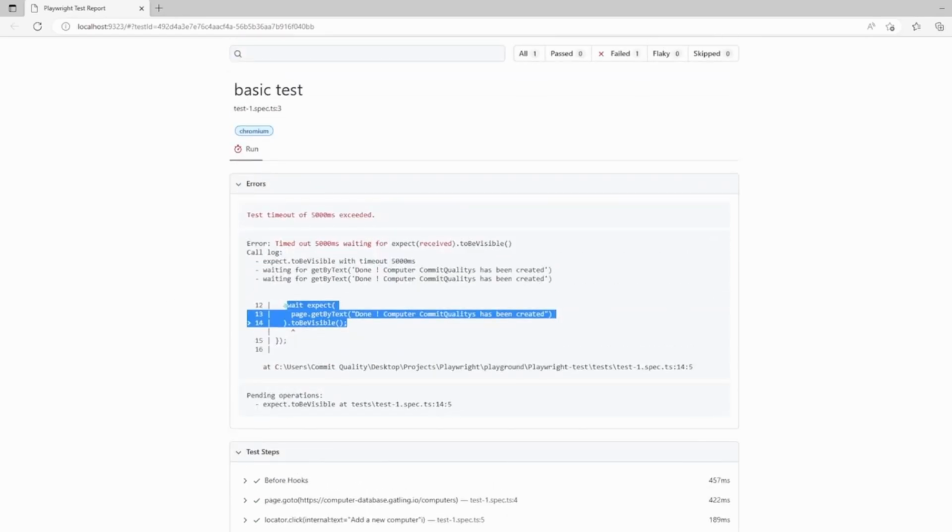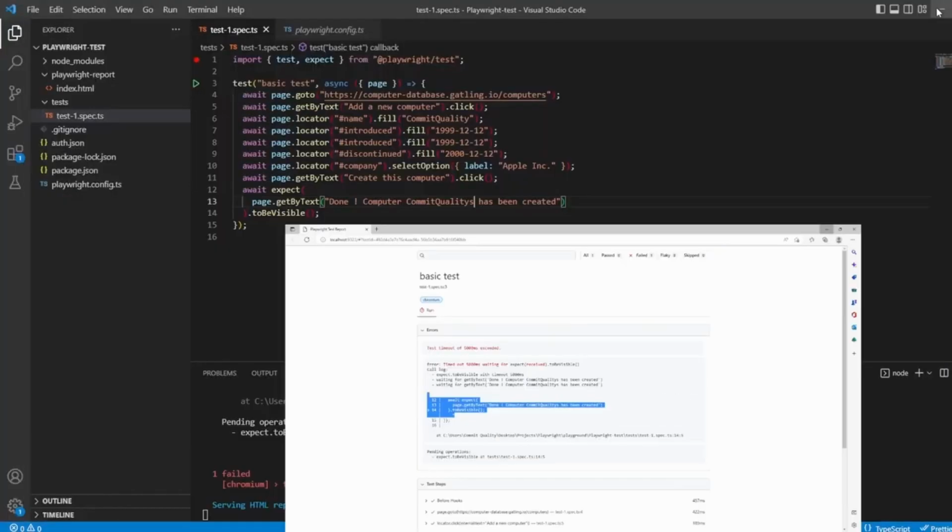Now what I want to show is how we can add videos and screenshots as attachments to this file, but also as evidence inside a test results folder, so you have a bit more to go on and can have a look. This is obviously a very simple example of where it failed, but imagine you have a larger end-to-end test, which might be a bit more complicated, where screenshots and videos might help.